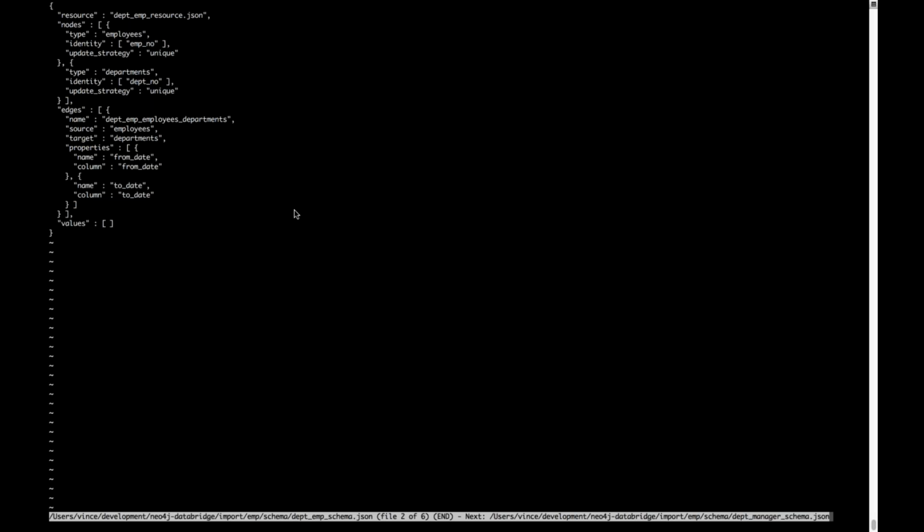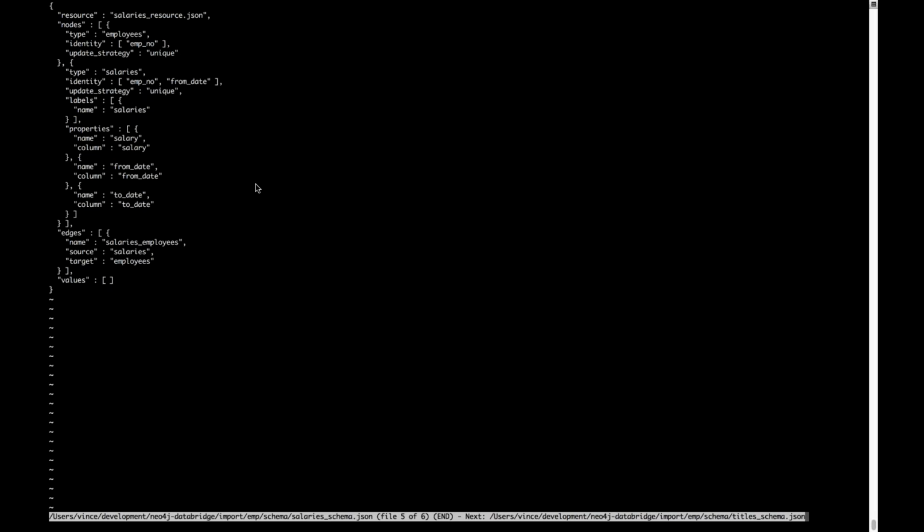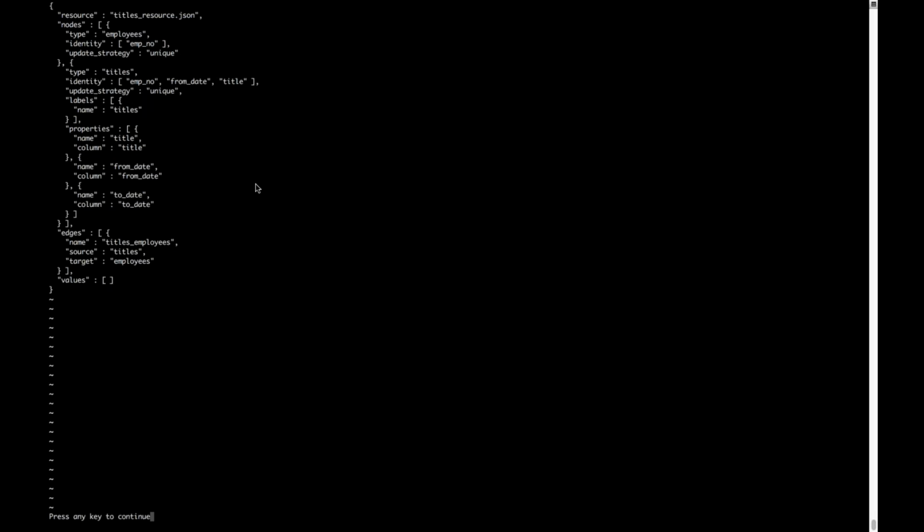Then it's got the employees and departments, which is reading from a join table, and it's creating just an edge from source to there with some properties on them, from date and to date. And then the same thing with employees, and it's reading there some management resources, which employees are managers in this case. And finally it loads the employees table as well and puts all the properties in. Some salaries data as well, and titles, etc.